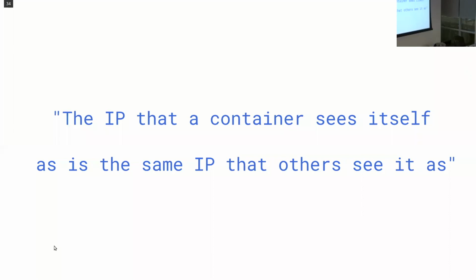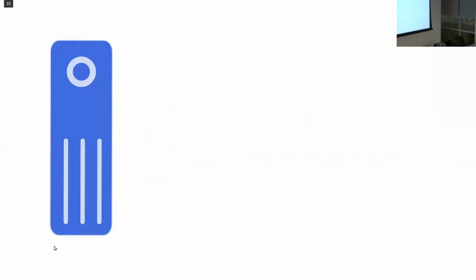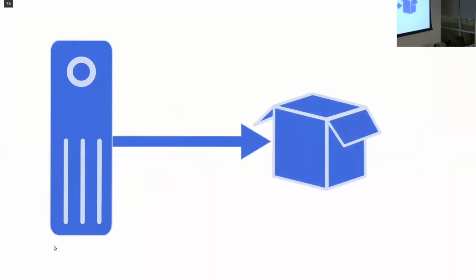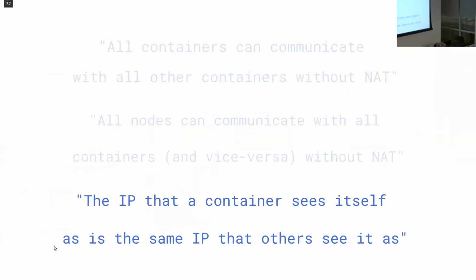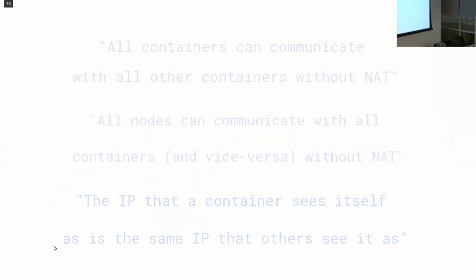Don't mess with it. And the docs say they did that so that you could go from a VM into a container and a pod easily. Pods are kind of like super lightweight VMs, so they just wanted to make sure that as a fundamental tenet, you don't screw with your IP address. And that's it. You do those three things, you are a network provider, and like I said, there's tons and tons of ways to do this.